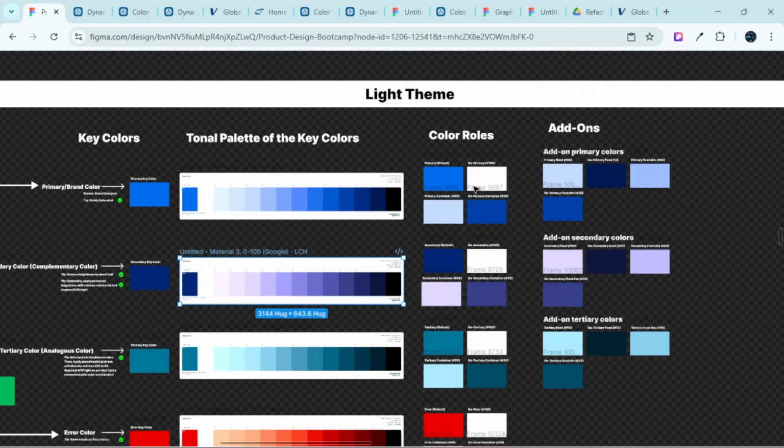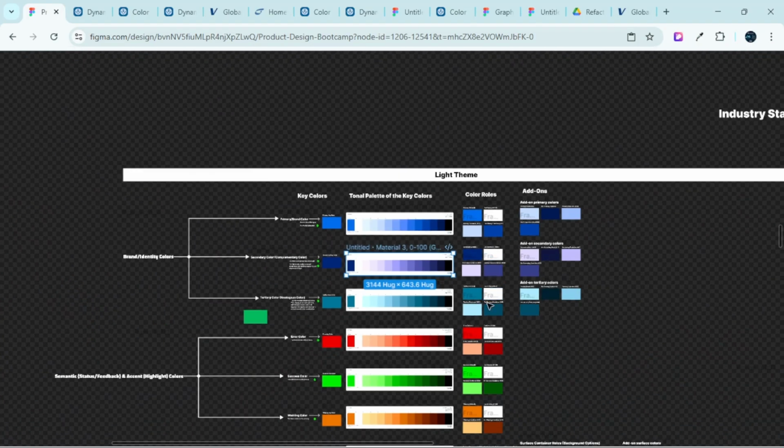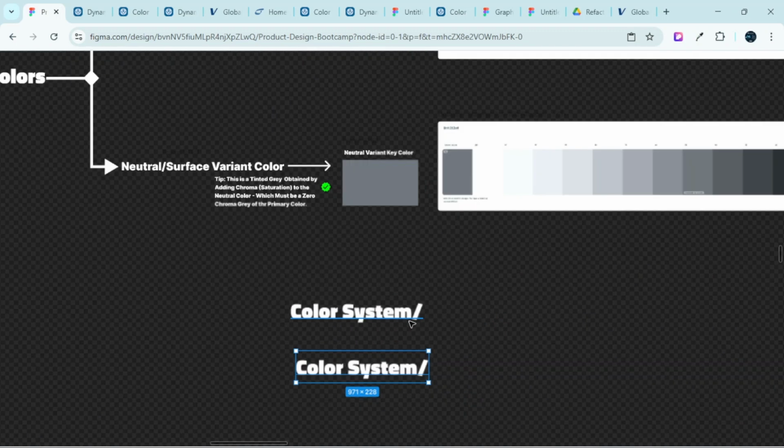Then all the rows that are defined are going to be saved as system styles, because these are the rows or the colors that you are actually going to be using in your design, right? We've selected these rows out of this particular tonal palette. So these are the system colors that we saved as system styles. So for that reason, we are going to have color system, which is fine. Now we have reference styles and system styles.